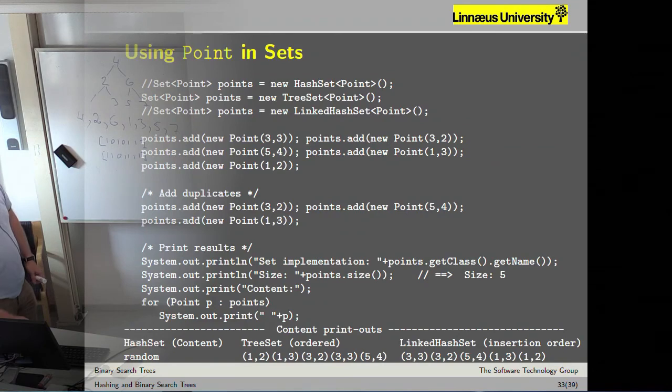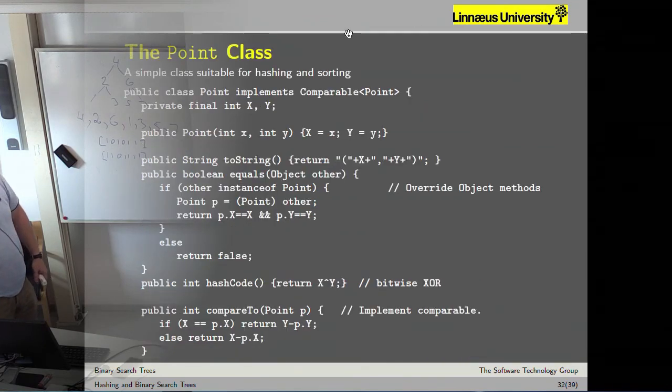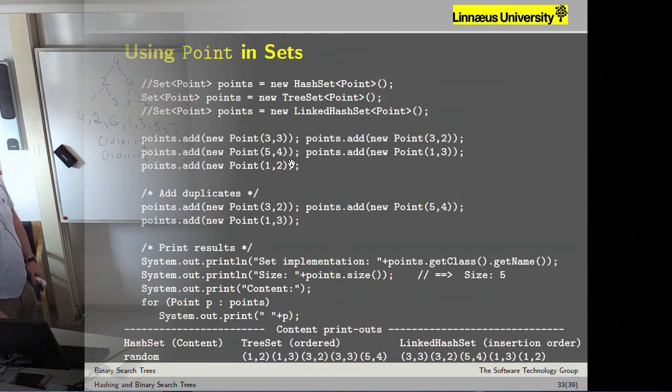So I have my points implemented in this way. I have my program here. I have three different versions of it. One where I'm adding it to a hash set, adding it to a tree set, and a linked hash set. So I'm using all available set implementations in the Java library. This time I'm using the tree set.